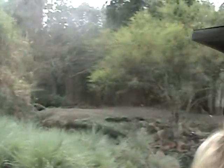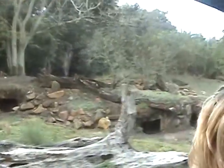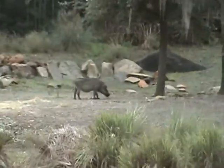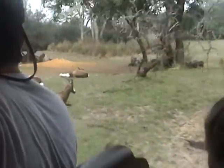These are warthog burrows you see to the left hand side of us. Warthogs are the largest burrowing animal they can get up to. Oh, cool. Warthog! Now, if you look on the right hand side, you can see some bontebok. They are purplish brown animals. And these ones are storks.